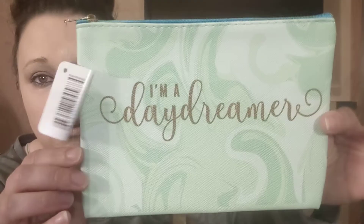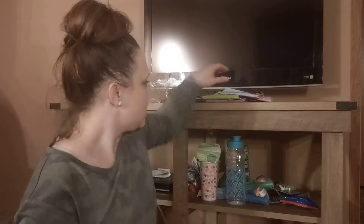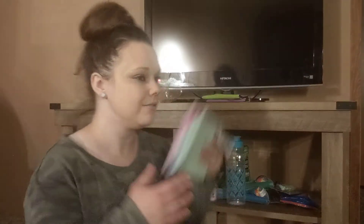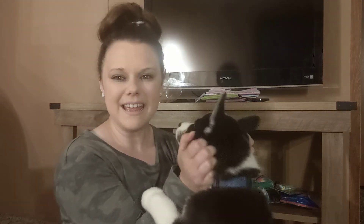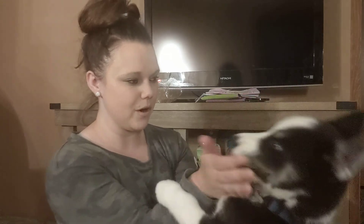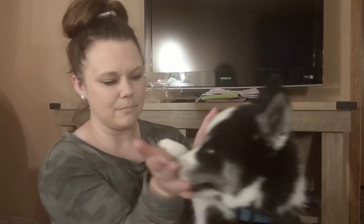This last one is all green and white with a gold zipper and it says 'I'm a Daydreamer' — that is so pretty. I'll show y'all the tops too: that one was blue, that one was pink, and the top of that one is purple. And that is all my Dollar Tree haul! Thank you so much for coming by the channel. I appreciate every single one of you for your love and support. I hope y'all have enjoyed seeing Axel here — he's like another member of the family. See y'all later!